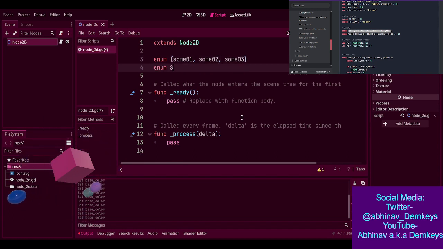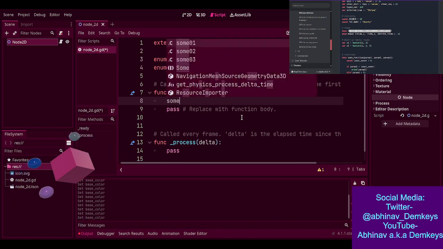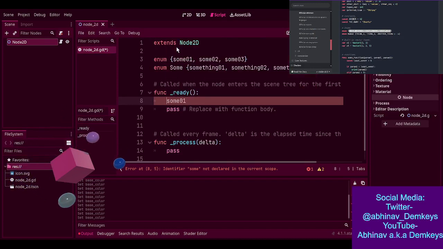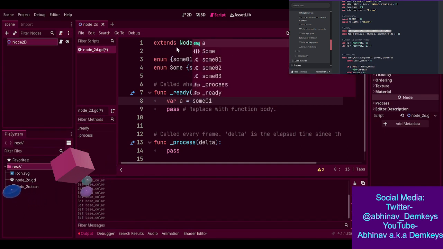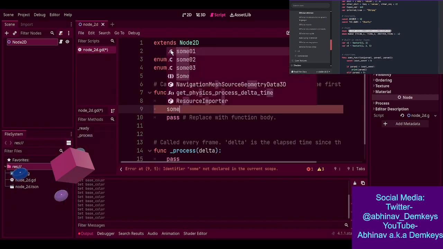And then let's do another enum, something O1, something O2, something O3. Now, how do we access these? Okay, so it just, oh, this becomes a constant? Okay, that's interesting. I'm guessing it becomes a constant because it said C there, or dot C.